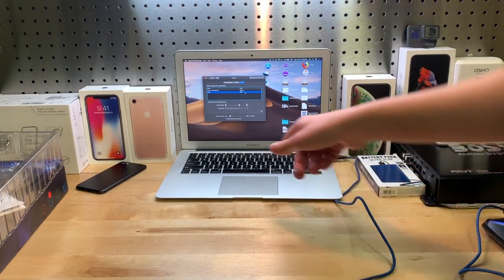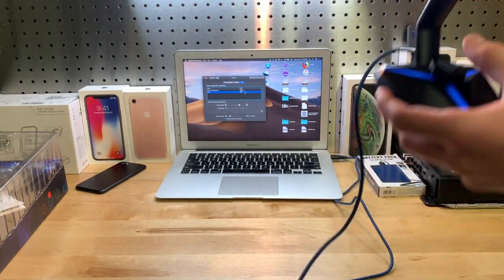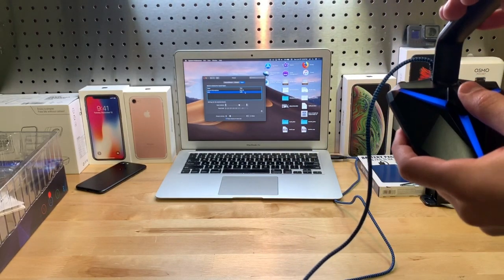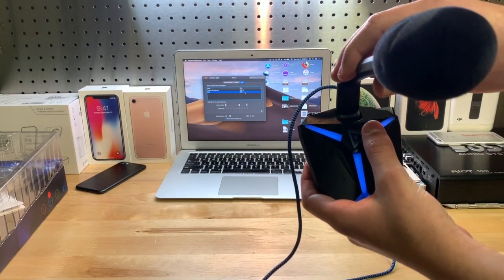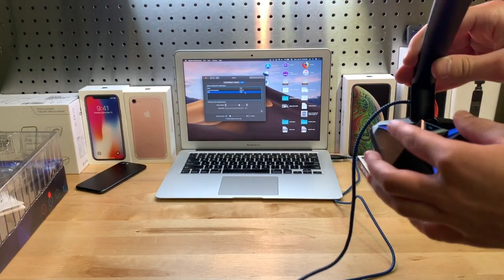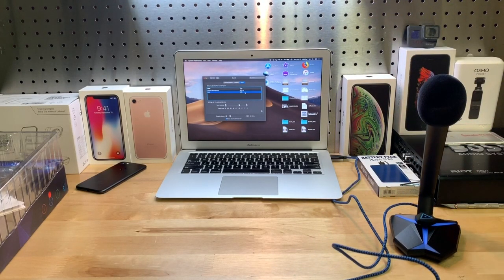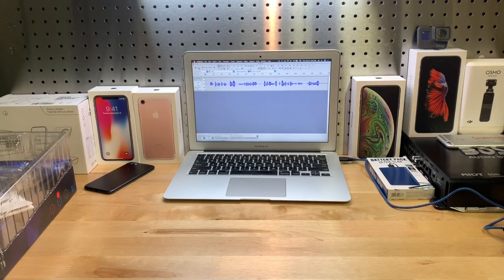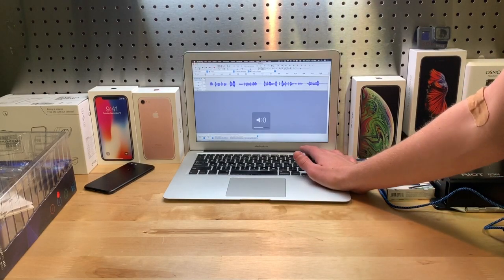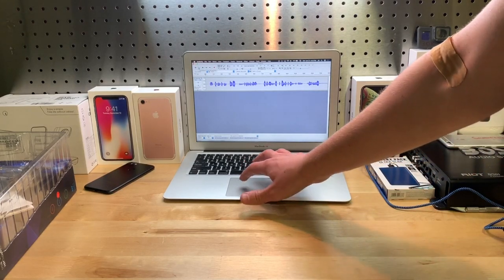You have input volume on there, and of course you have input volume on here too, along with a mute button. So you click down to mute. So let's go and test that. Okay, yeah, see, I just muted it, and now it's not working, so that's pretty good. So what I'm gonna go ahead and do now is take a little test on this and just see how it sounds. All right, so I just went ahead and took a recording from the microphone. What I'm going to do is turn up the volume probably to about halfway on here, and then click play and let you guys listen to it.